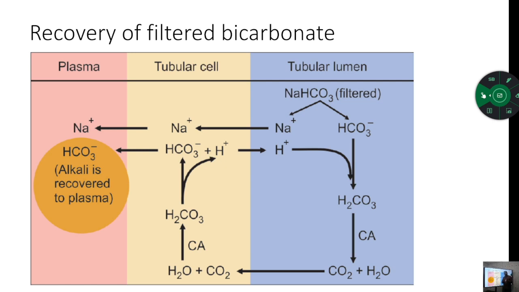So this strategy is not so useful to get rid of H plus, but it is a very important mechanism which happens on a daily basis just to recover the filtered bicarbonate. Because I told you, one of the most important extracellular buffers in our body is the bicarbonate buffer. What makes my bicarbonate buffer so special is the abundance of alkali in the plasma, and this abundance is achieved by recovery of this thing using this strategy. Okay, and this is about the first strategy.